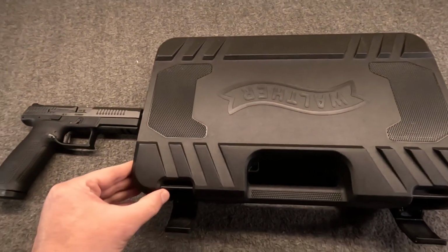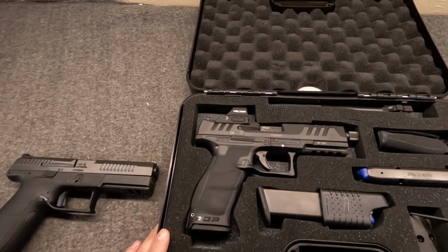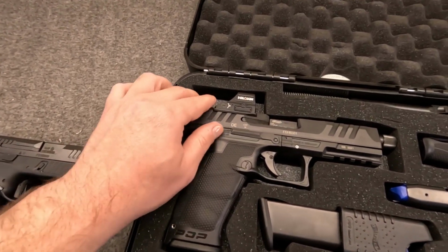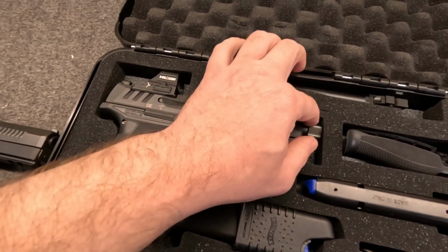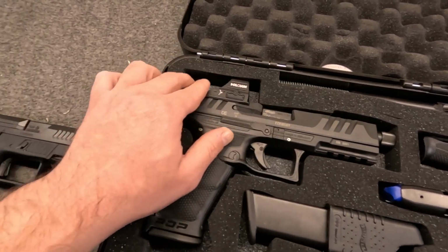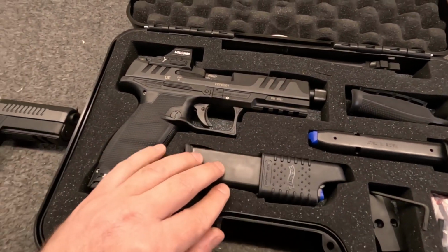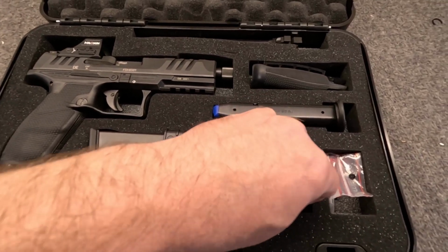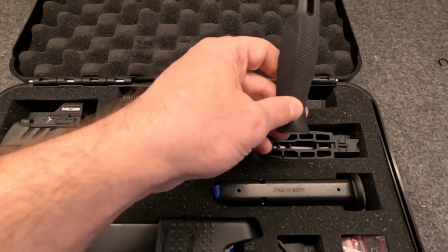Of course, the Walther. This certainly comes with the largest case, even larger than the SIG's, but whereas the SIG's is kind of an open floor plan with foam, this has cutouts for everything. I do like that they give enough space on the gun. You can put an extended mag in it and you have room for the barrel. I did swap out the 4.5 inch for a 5 inch threaded barrel. It does have room for your sight, so that's all nice. We have room for 2 spare mags, one with the mag loader, which it does come with. We've got a couple of extra pocket spots here for things, including the grip straps.